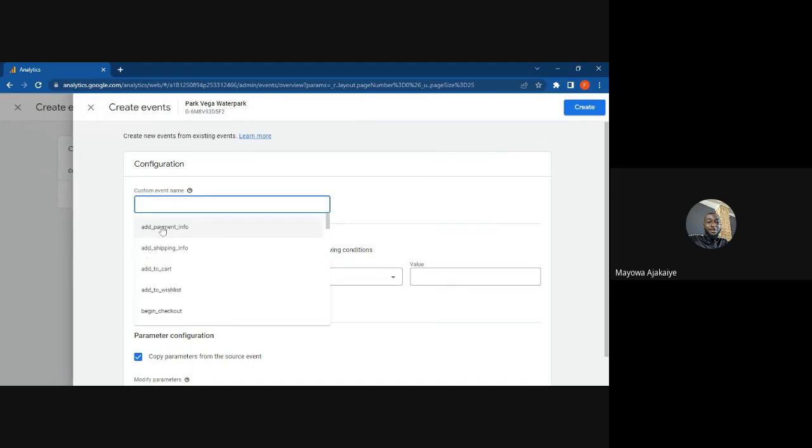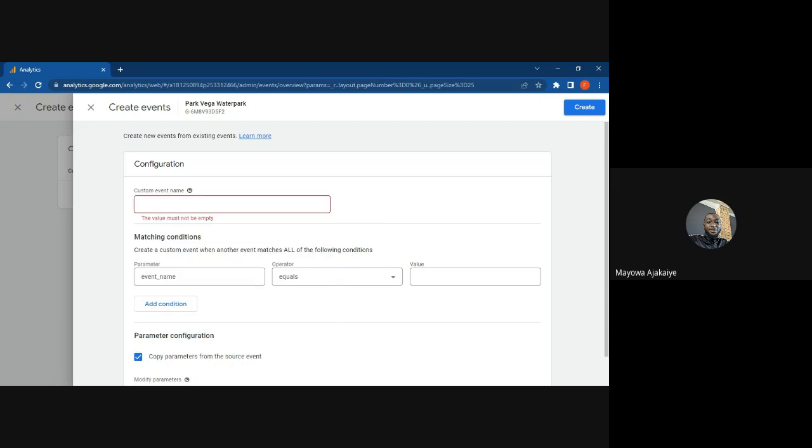You can see add payment info, maybe when somebody adds payment info on your website, when somebody adds shipping info, when somebody adds to cart, which is mostly for an e-commerce website, add to wish list, begin checkout process, click. So you can track click, you can track file download, exception, and virtual currency. You have generate lead, login, maybe when somebody logs in. So depending on what metrics you want to track, page view, purchase, refund, they are all here. You can select. You can even track scrolling, search, remove from cart. So the list is here for you to pick, video play, video complete. Whatever it is you want, you can set that here.